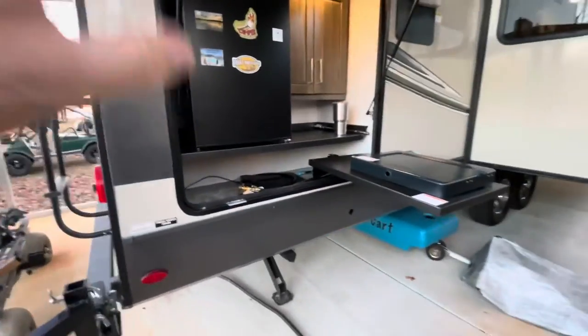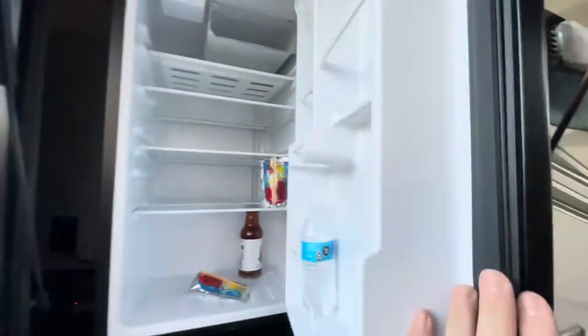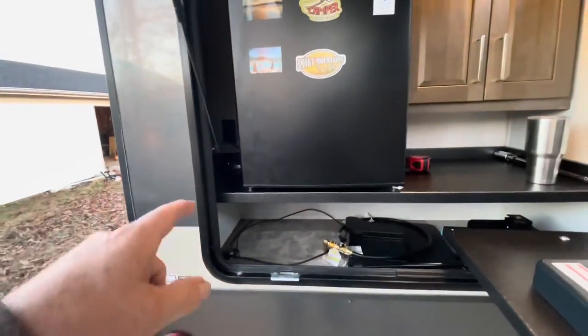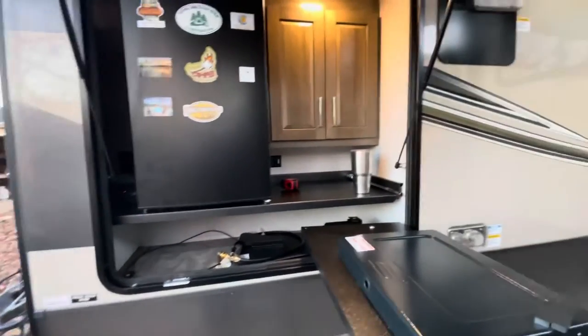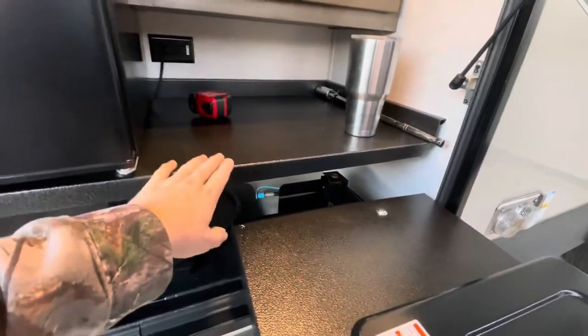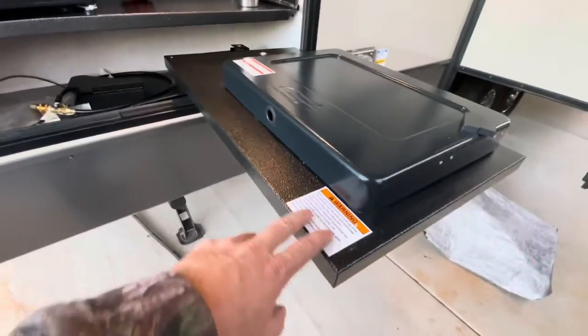Okay, coming around to this side, the outdoor kitchen. Came with this refrigerator. It is a nice refrigerator. 110. A little bit of space in here. There is a plug in back here. And I usually carry the batteries for my 18 volt Ryobi tools. And I have a charger that I've stuck in there. You can work those batteries to get them in right there. That's what I keep there. It just seems like wasted space to me, but it's got to be that way for it all to open and work properly. Nice cabinet here. Another 110. These are metal coated cabinet tops here, and this as well.